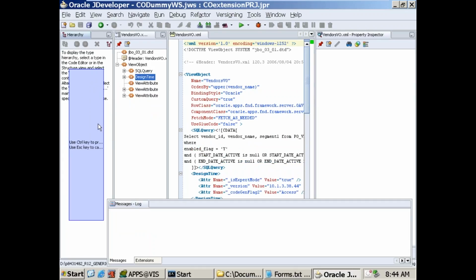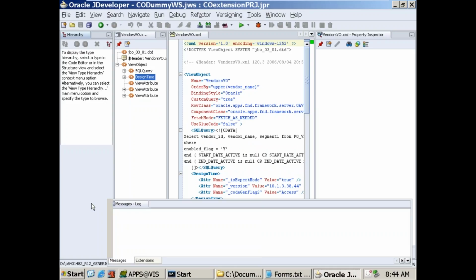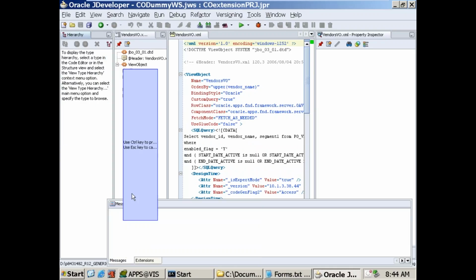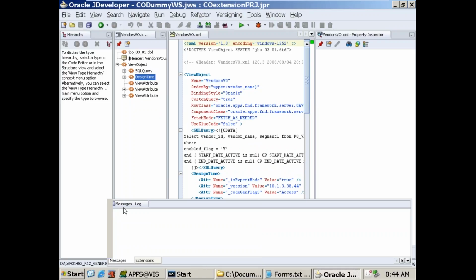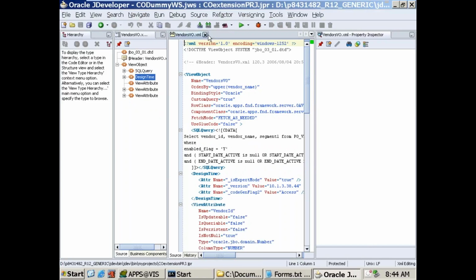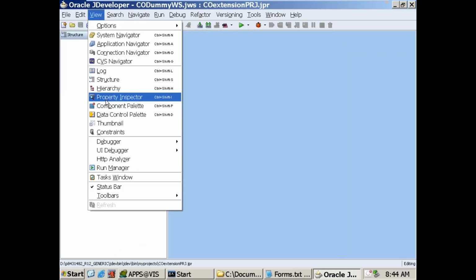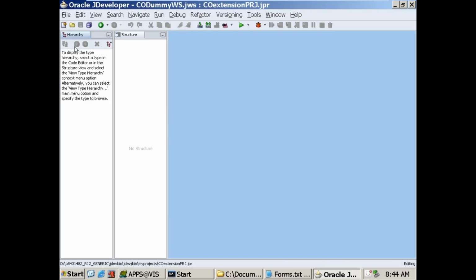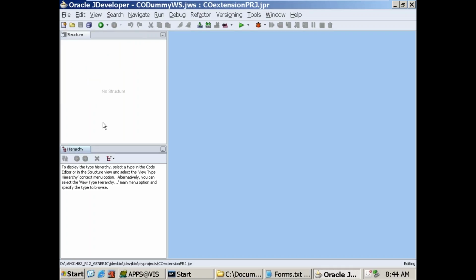Just left click here, drag it, and once it comes into this place, leave it. Okay, fine. So here: hierarchy, structure, log, and controller and property. Fine, so you can go through this.